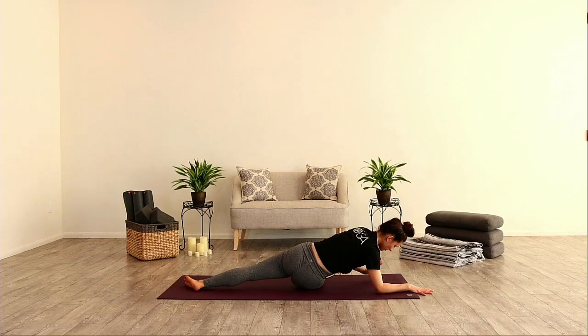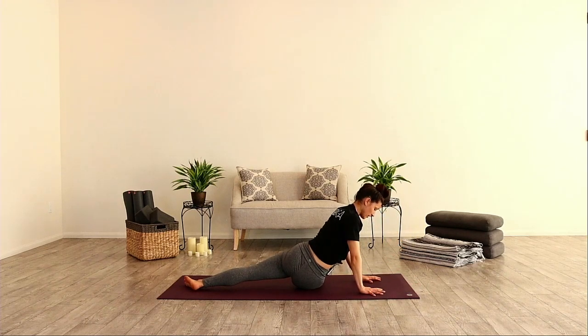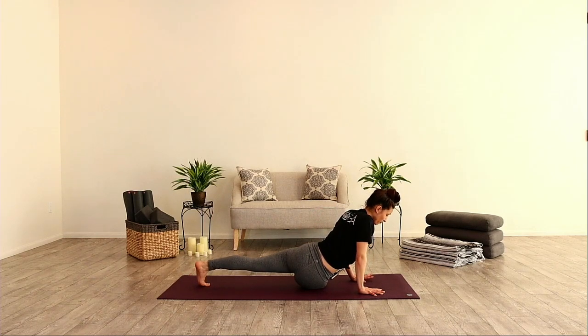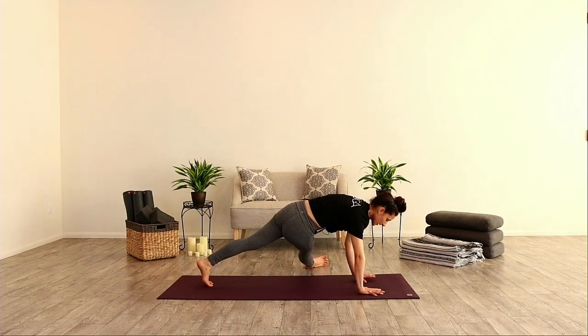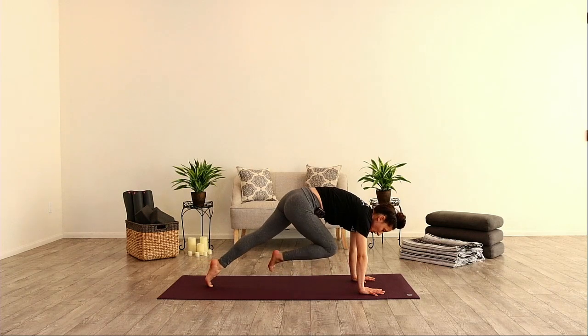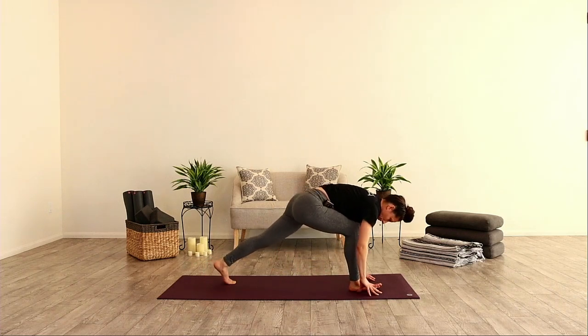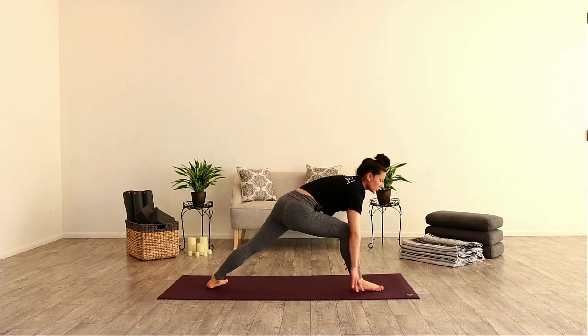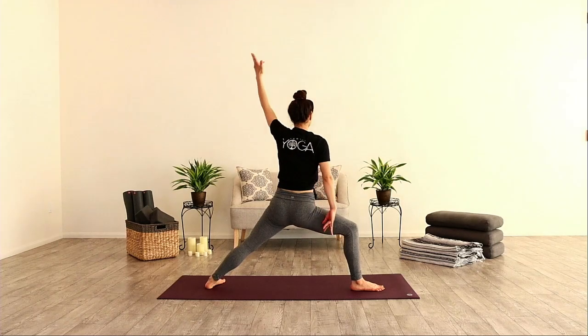All right, so if you're on the forearms, come up onto your hands, okay? And what we're gonna do here is take your left hip and bring it towards the front of your mat. So you're gonna come onto the ball of your back foot. You're gonna have to use your core to lift your hips. Okay, good. Now from here, you're going to bring your right knee in towards the chest, shift forward and land the foot through. Good, well done. Drop your back heel, 45 degree angle, lead with the left arm and meet me in your warrior two.